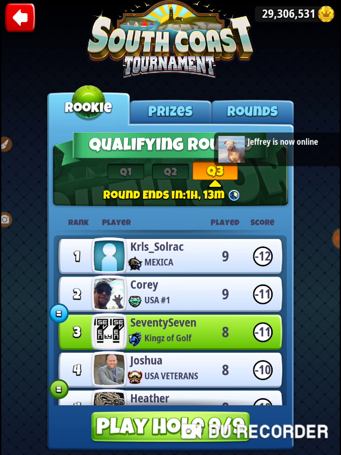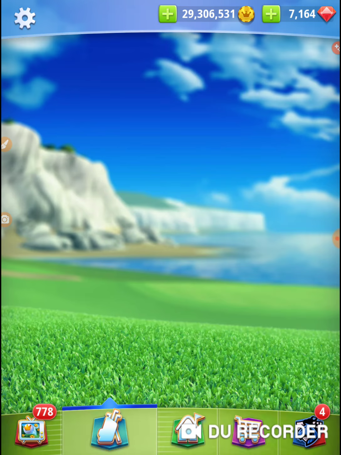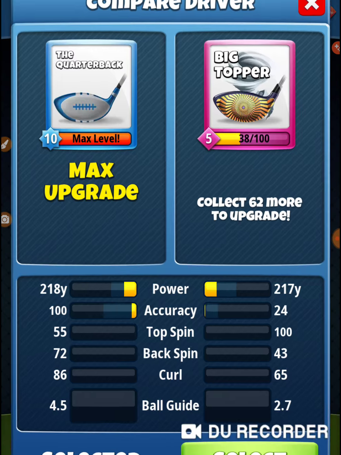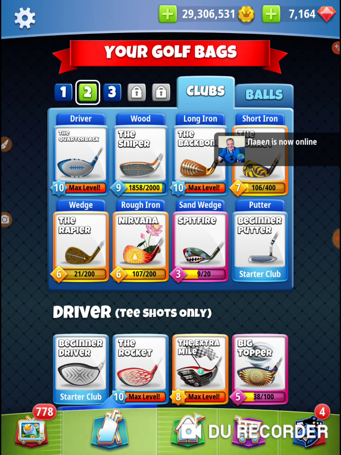So I've hit this with my extra mile. I've tried a big topper on it, and I have decided that my big topper has 117 yards and my quarterback has 118. So I'm not losing any distance up in the front. All I'm losing in distance is the difference in top spin. So it's easier to get into the better part of the fairway and make this shot with a quarterback than with any other driver that I have.